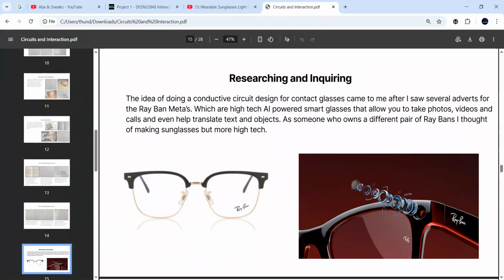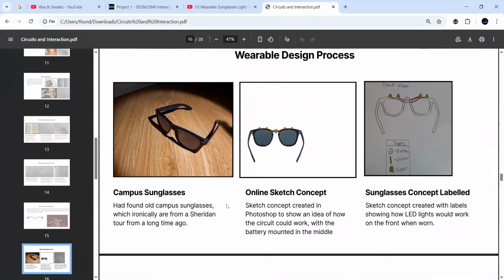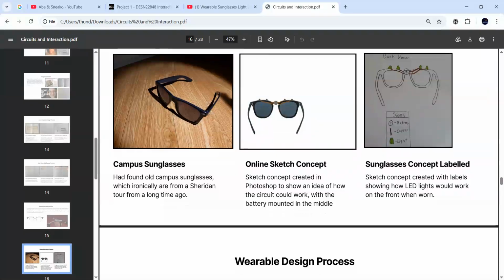And I thought it would be an interesting idea if I created a design that kind of looked similar. So I found these old glasses and I created a sketch concept in Photoshop to show how I would have essentially a battery in the middle with lights on both sides being connected by the tape. Here you can see the similar concept.